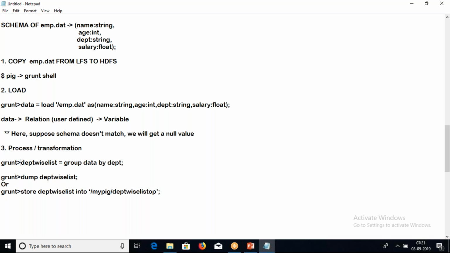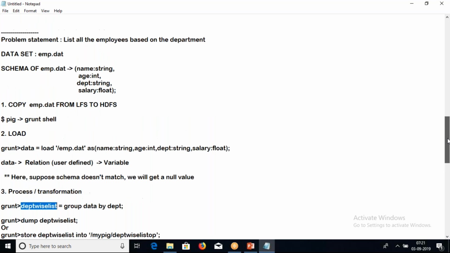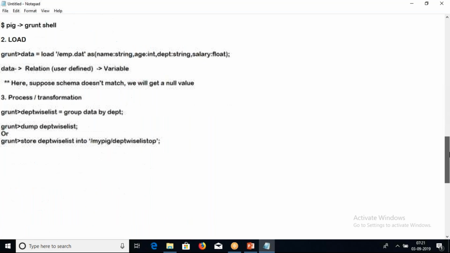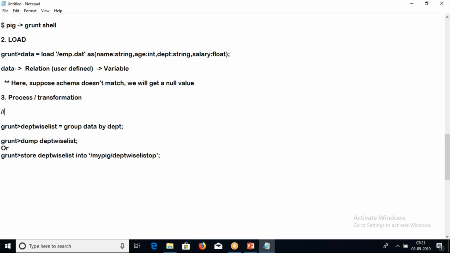So here I said department wise list is equal to group data by department. What do you mean by that? This is my problem statement, right? List all the employees based on the department.